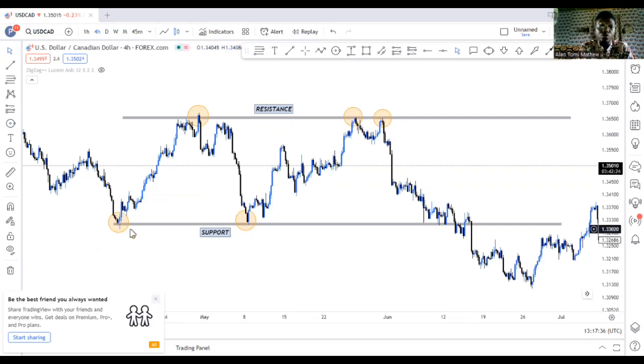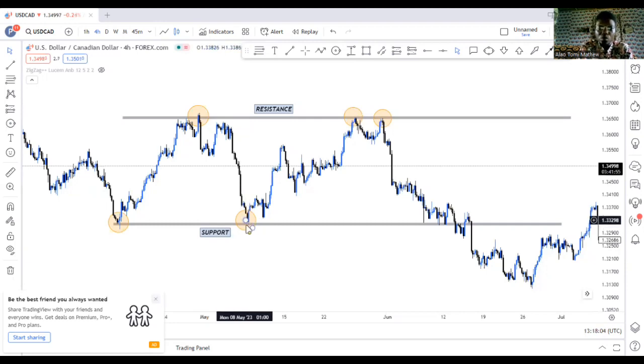So for a simple support and resistance strategy, if you buy at support, your stop loss will be below this structure, and then your take profit, that is where you are anticipating price to get to, will be the next resistance zone. And if you are doing the otherwise, if you are selling from a point of resistance, you are projecting that price will eventually head to the next support zone.